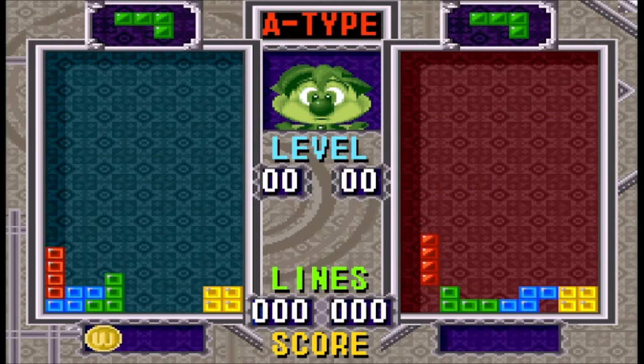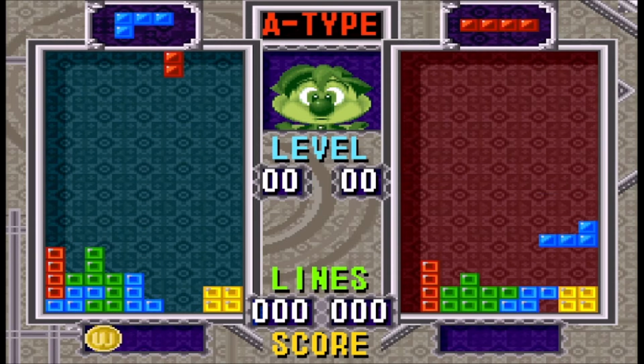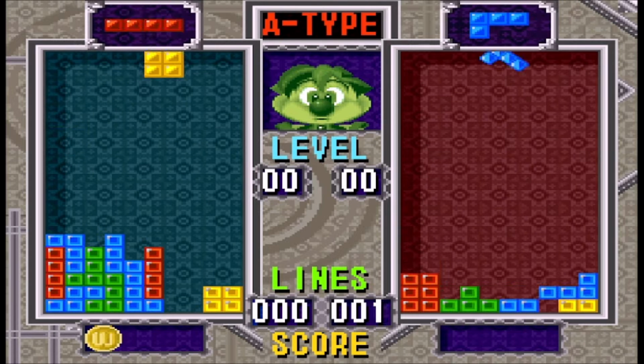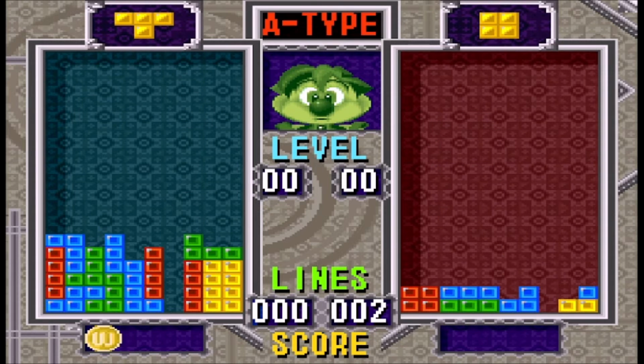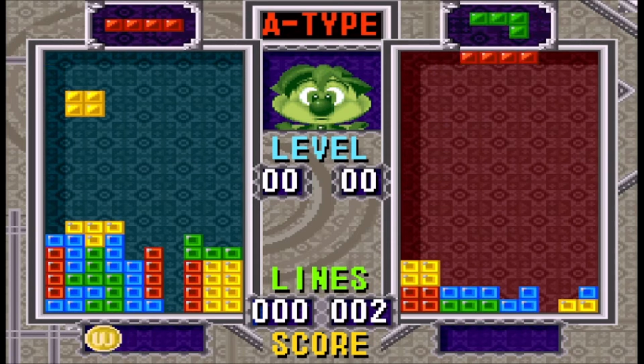Let's go ahead and do that. And we'll go ahead and do this and this and this. Go ahead and set up for a dunk early. There we go. Get a nice setup over here. Hopefully I don't get, you know, screwed by the block selection. But nope, there it is.